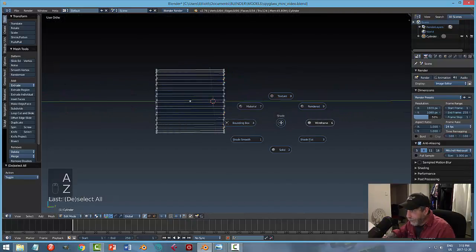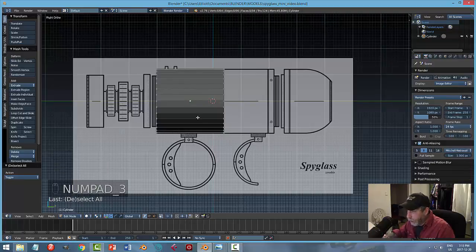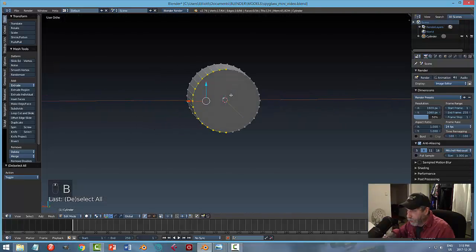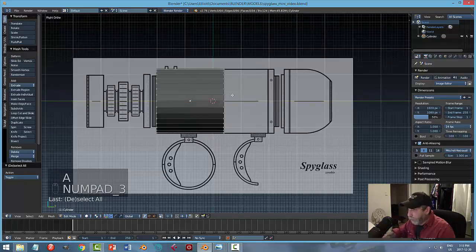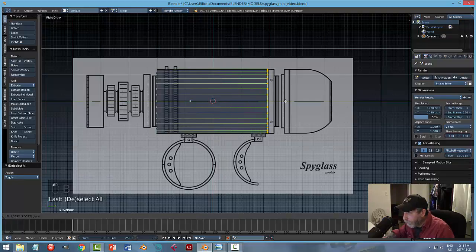Note that if I didn't do this in wireframe mode, if I was just in, say, edit mode, and I hit B and box selected, I would only get those front vertices, and I want to get them all. So back to side view and wireframe, and that also lets me see through so I can see what I'm doing. So I'm going to pull this out.